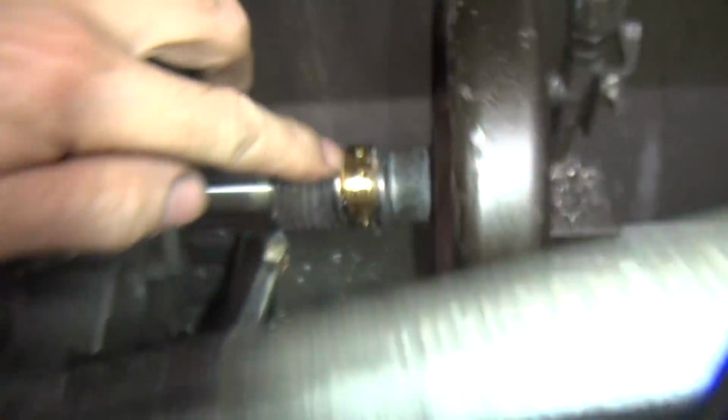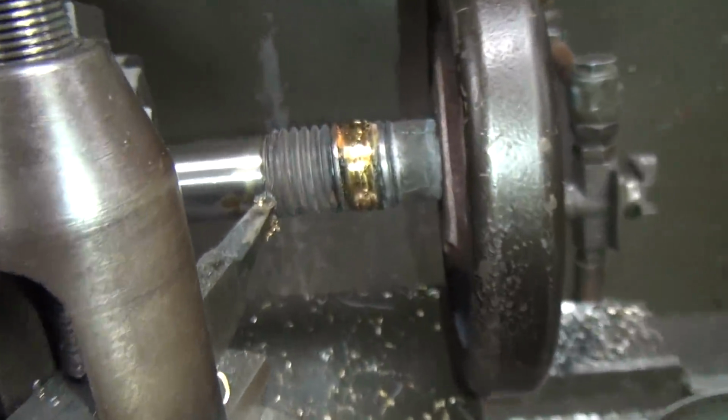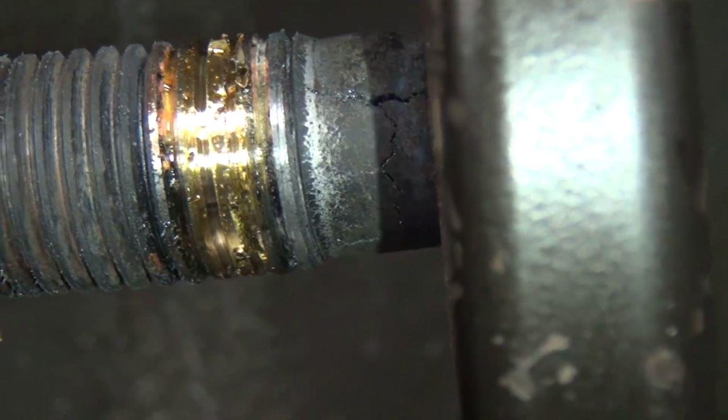Actually cutting right here, but it's hard to see what you're actually doing, whether you're cutting or not. The brass is so shiny, it's hard to see the actual thread. We're cutting it.